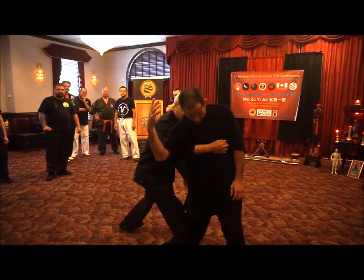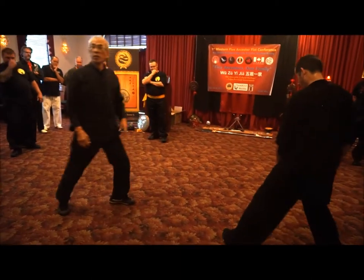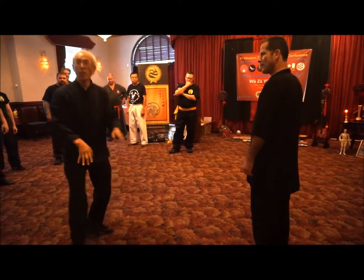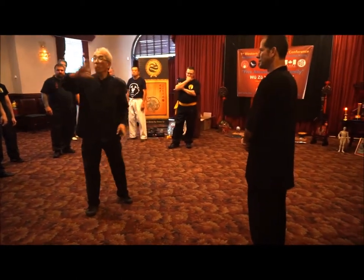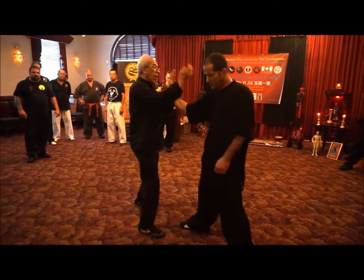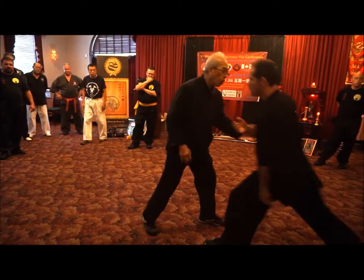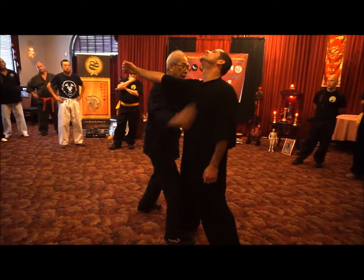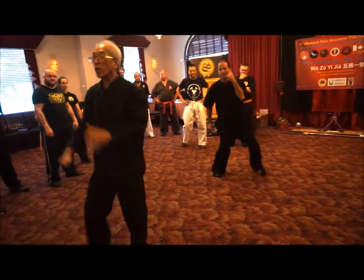I hit here, I use the shoulder. So when we play, this is only an exercise. But when you attack, no more stopping, just continue. So when you go one, two, three, use this one. Or after here, back and go. Then five, one, two, three, four.